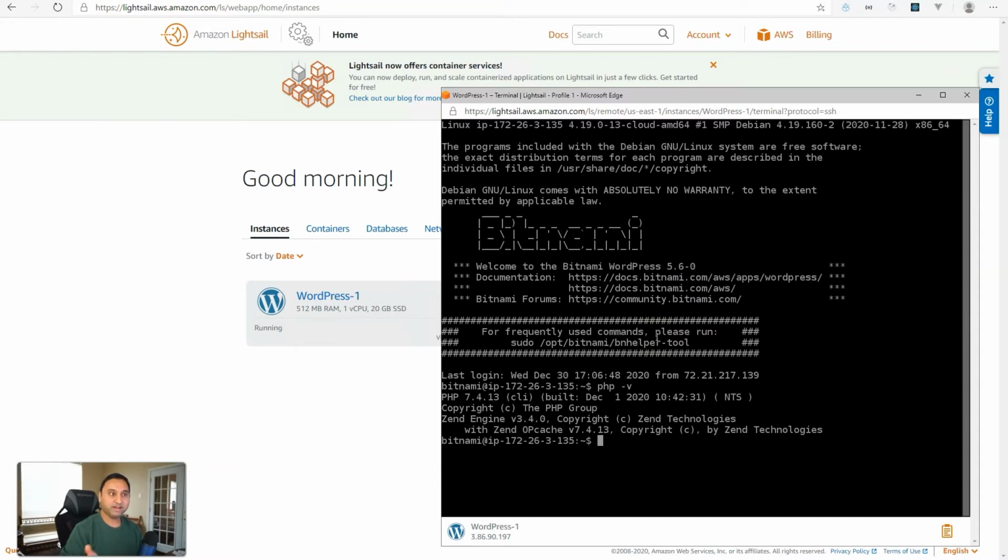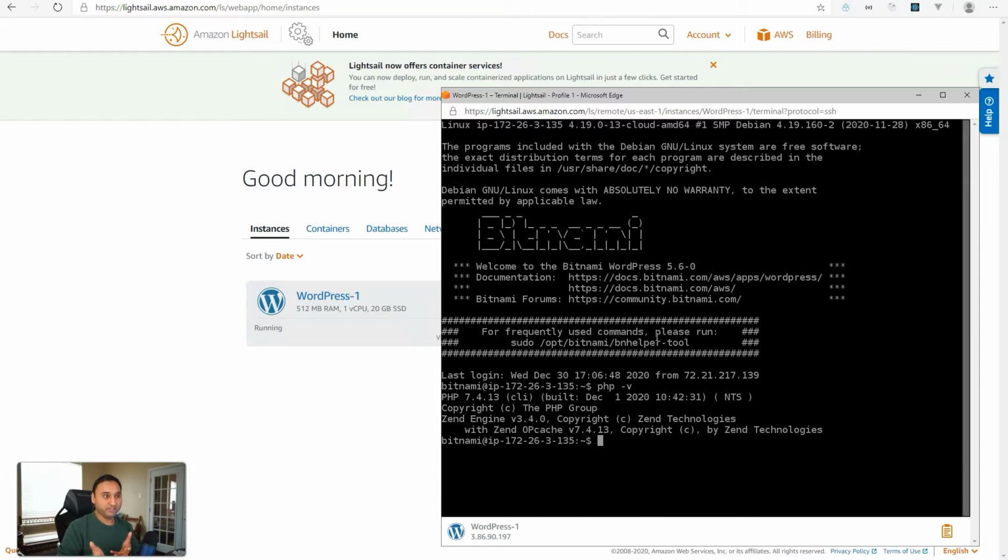So many of you that have created a Bitnami-based WordPress site on Lightsail maybe 6 months ago or a year ago, you might not have this latest version, obviously. You might have PHP version 7.0 or 7.2. And so you want to upgrade that to the supported version, which is 7.4. Now, how would you do that? Bitnami recommends you create a brand new instance in Lightsail with their latest blueprint, and then you migrate your WordPress site from your old instance to that new Bitnami instance.